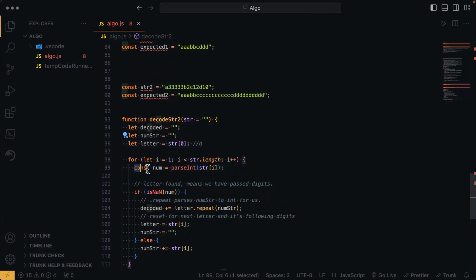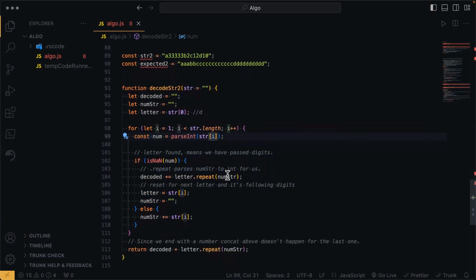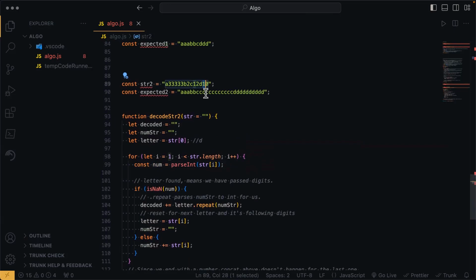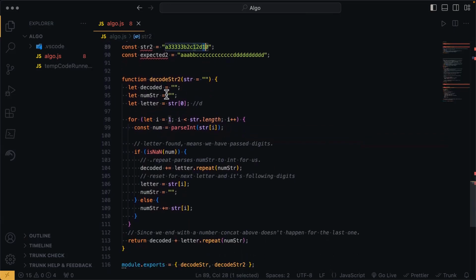We have a variable num, and it's going to be index at I. This number here is going to get added to the num string. So the first time we go through this if statement, we hit this else and we get this num string 1. And then we do this again, and then we get this 0.